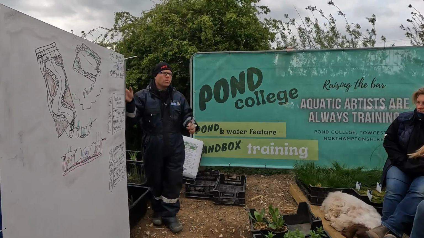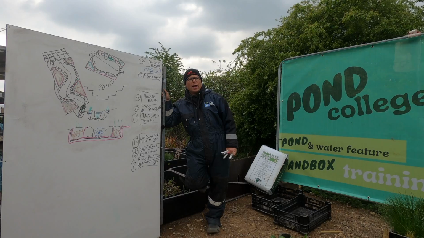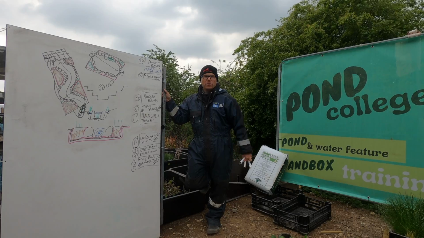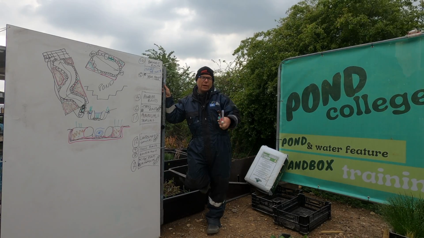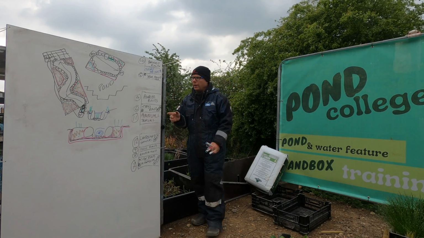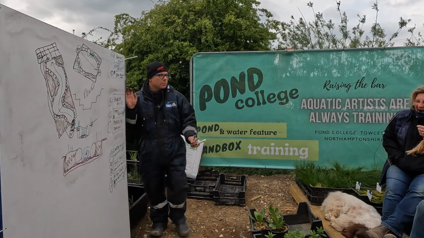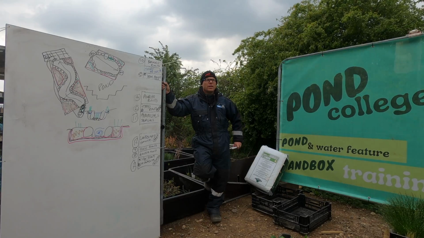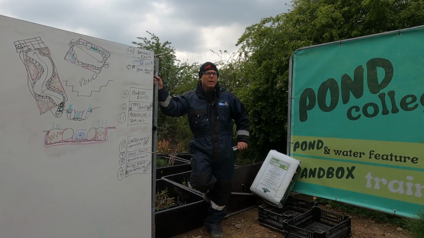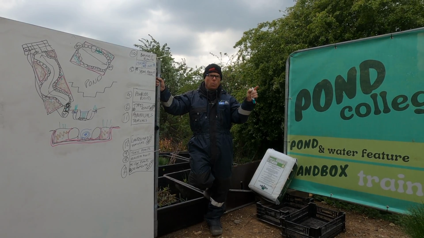You can grow marginals, moisture loving, anything you want in those zones 1 and zones 2, and normally on the smaller side. So if you're building a large pondless, then you could put irises in a large pondless like the waterfalls over there. You could create a pocket, like this on the side, and have a real big planting pocket and put some nice aquatic irises in there. I would tend to go with moisture loving and some more ornamental ones rather than the real big thugs, but the real big thugs are normally zones 2 and 3 rather than 1 and 2.